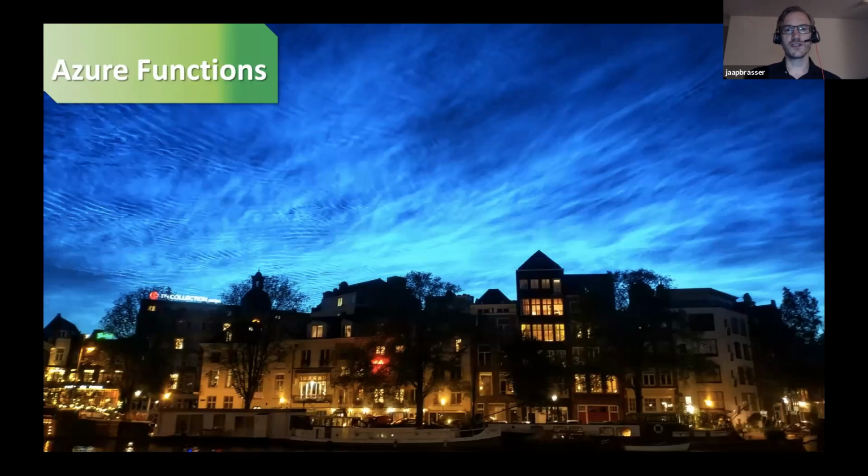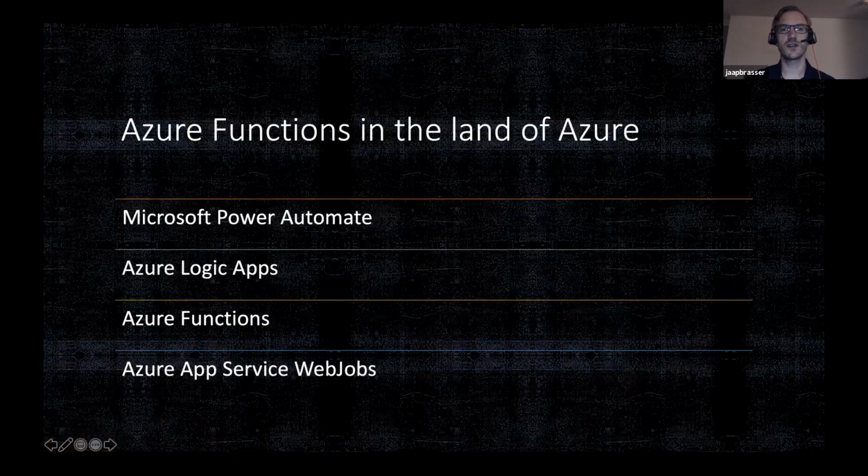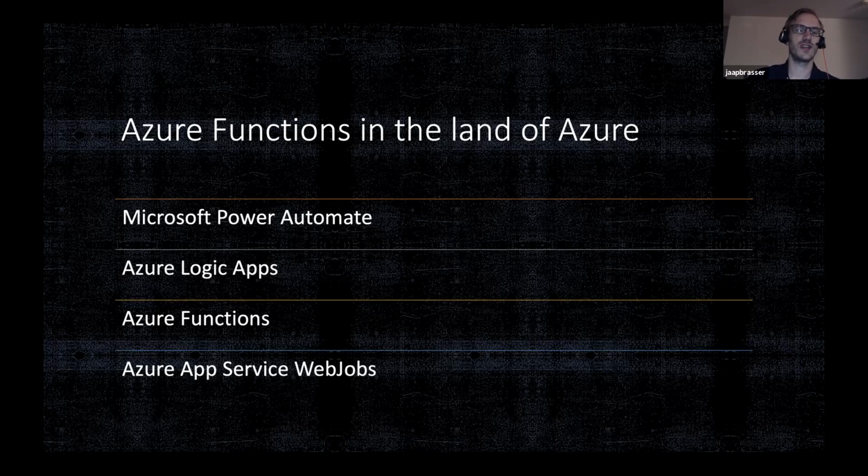So Azure Functions and how they actually fit into the bigger picture within Azure and serverless. There are a couple of serverless options that I wanted to highlight before going deeper into Azure Functions. The way that I've organized these is in increasing level of complexity, although arguably functions can be more complex than App Service, but I won't go too deep into that right now.